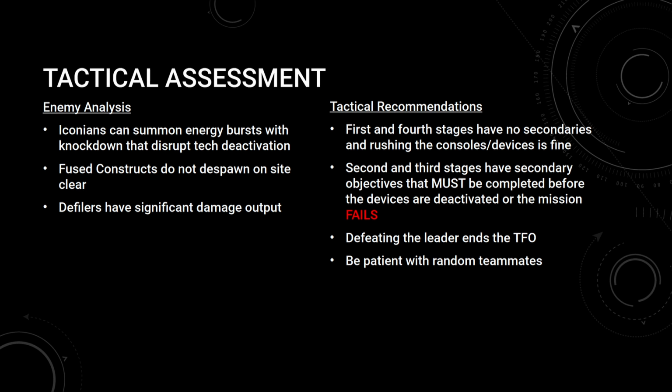We will show the objectives in more depth in the video walkthrough of this TFO, but in summary, the first and 4th stages have no secondaries, so simply clear as many Iconians as you need to not worry about dying, and then deactivate the consoles and devices. In the 2nd and 3rd stages, there are secondary objectives that must be completed before the devices in that room are deactivated, or the mission will fail. Once all 4 devices are shut down, only the Herald leader has to be defeated. The rest of the attendants in that room are superfluous.